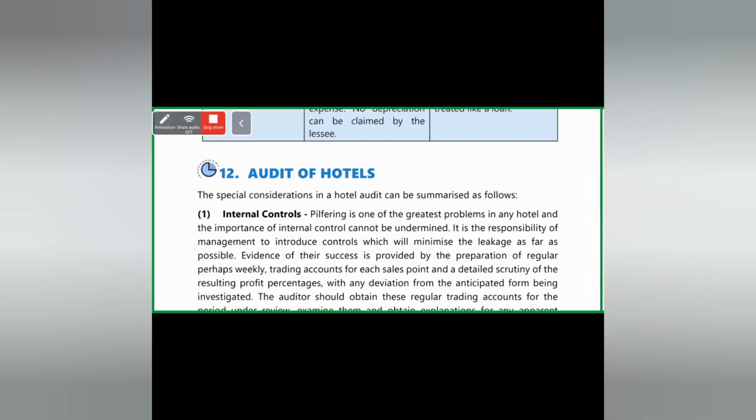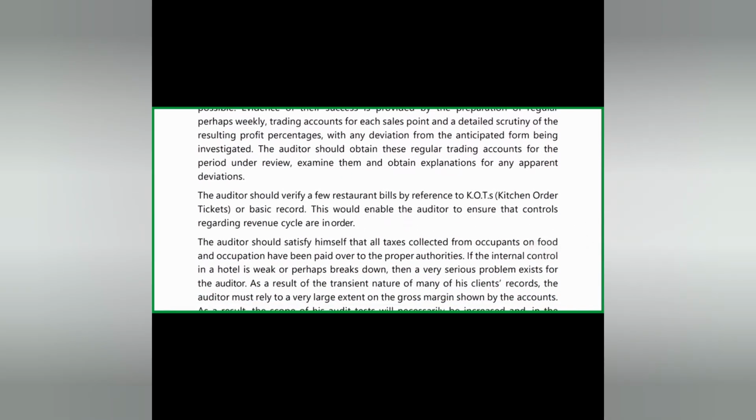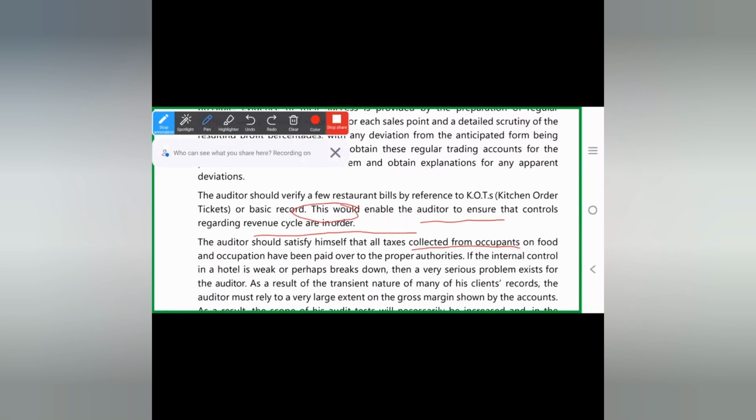So what happens in hotel industry? Food grains, foodstuffs, ingredients, cutlery, small towels. These are the things which can be easily pilfered by the employees or the other members there. So here, auditor has to be very careful while checking. Also, it is the duty of the management to properly prepare internal controls. Even if the internal controls fail at times, it cannot be stated that the management has poor internal control because pilferage is very common in hotel industry.